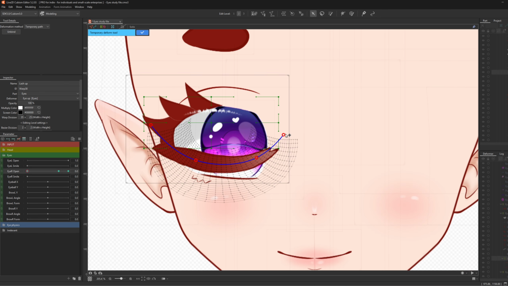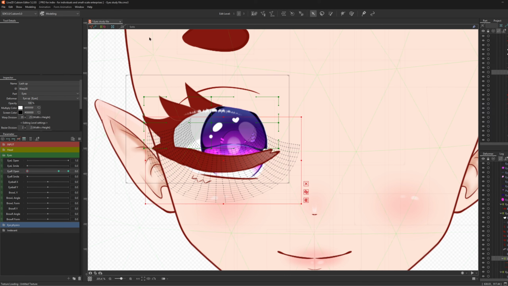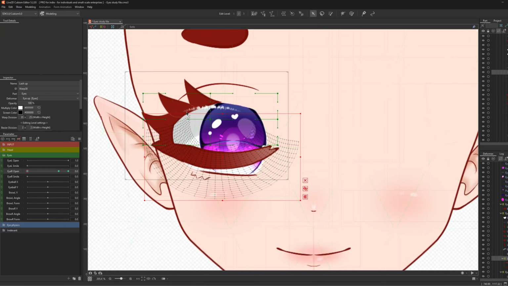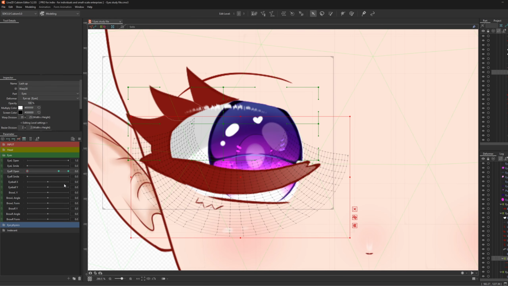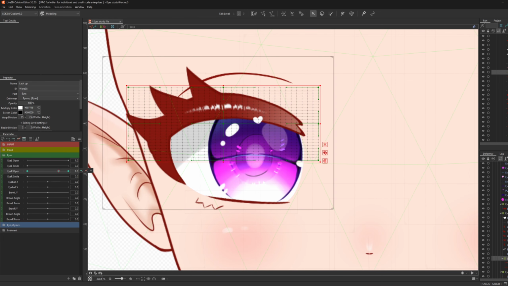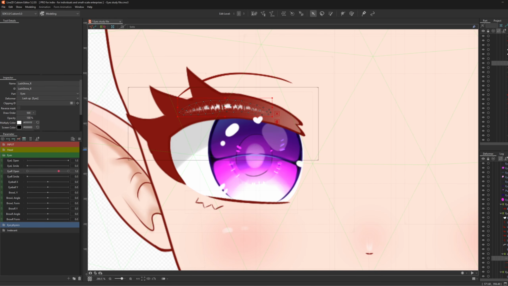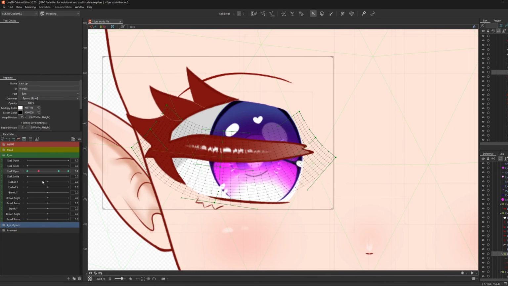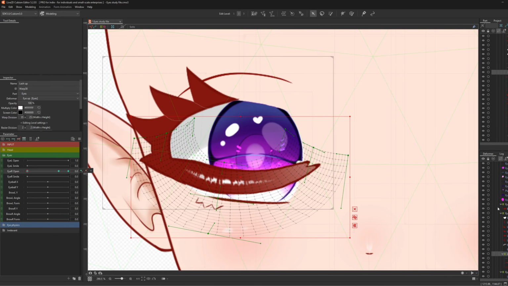Okay, so I think this is good. I like this. As you can see, it's still smooth. No jagged edges. What I want to do though is get the eye shine in there as well. Easy.